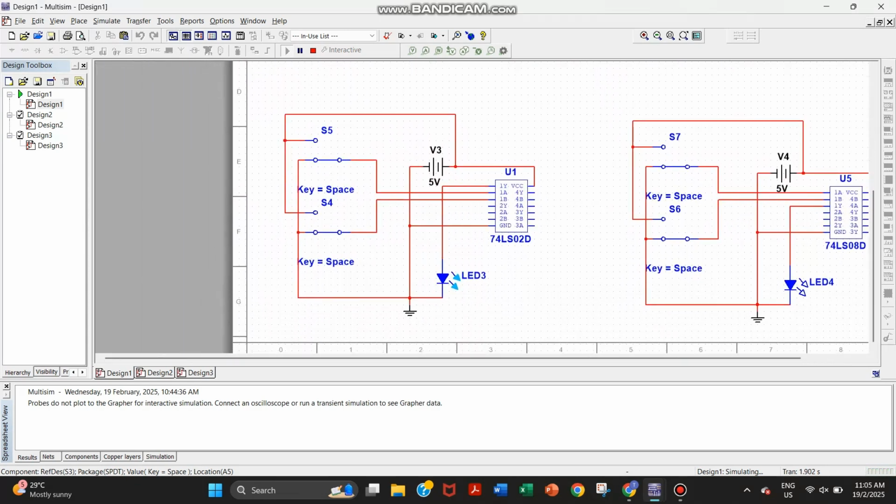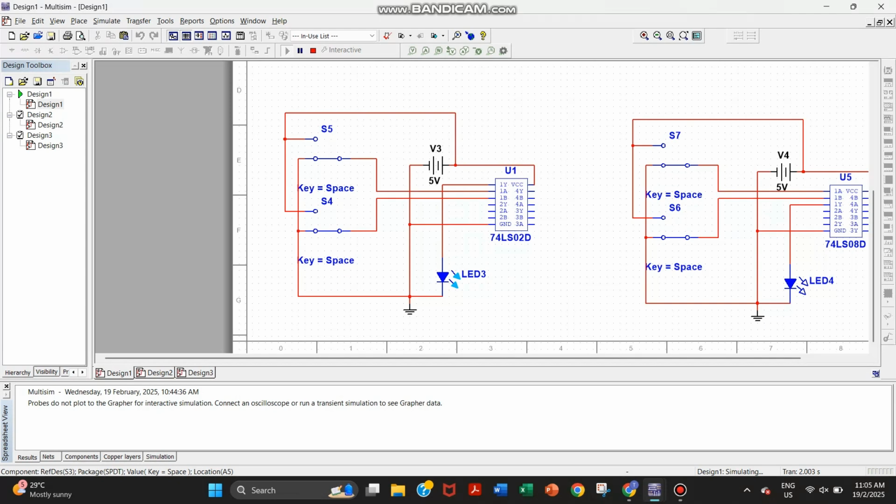Now this is the NOR gate, which does the exact opposite of an OR gate. It also has two inputs and one output. So currently it's 0 0, so the output is 1 as shown in the LED, and now when it's 1 0, it will become 0, and 0 1, it will also become 0. Then when you switch it to 1 1, it will become 0.